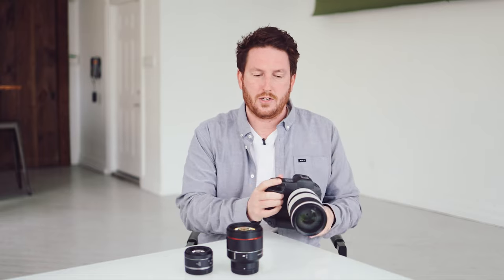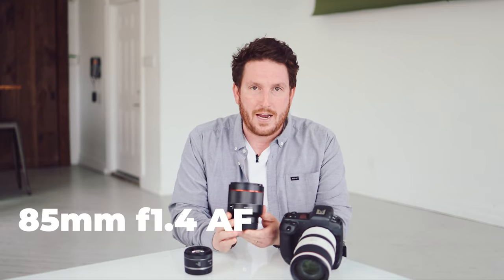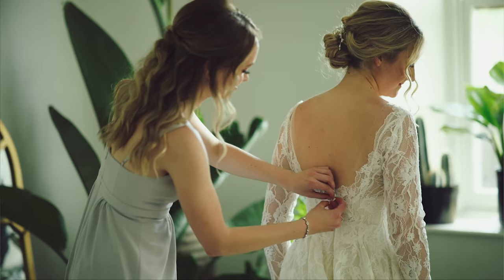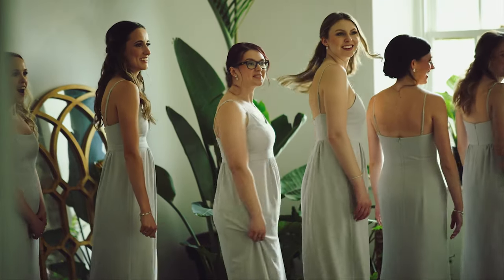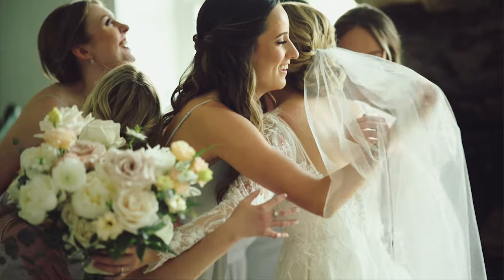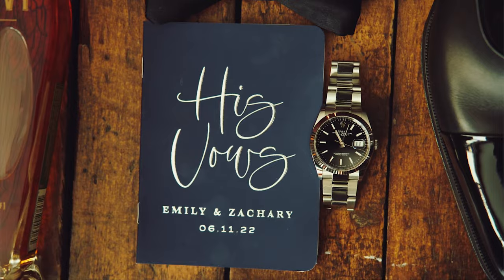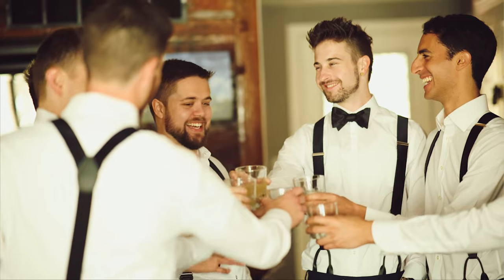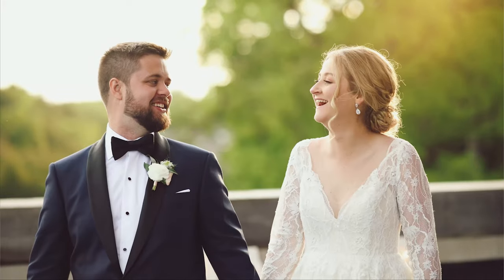The 70-200 Canon, as you can see, is very small and light — though the new one is unfortunately a little expensive. Next up, the Samyang 85mm F1.4, which works great with the Canon RF series autofocus. I really love that look shooting at 1.4. It's also a little less intimidating in getting-ready situations — it's smaller and people don't pay as much attention to you. You're going to see a lot of examples from this lens specifically in the getting-ready section. I really love this lens, though sometimes shooting with it all day just isn't possible.